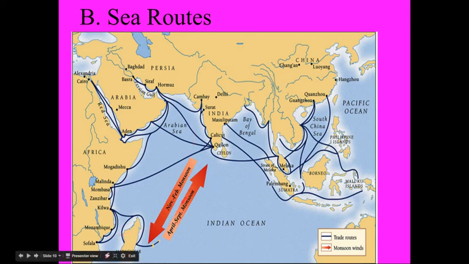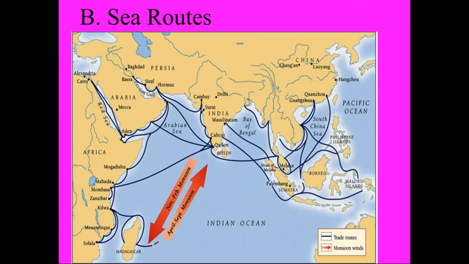So half the time of the year, the wind circulates in a pattern from one point of the Indian Ocean to another point in the Indian Ocean. So if you're a merchant, you will sail, for example, from East Africa to India, and you're stuck there for a few months, 3, 4, 5, 6 months, before the winds can send you back home, right? So while you're living there, what's going to happen?